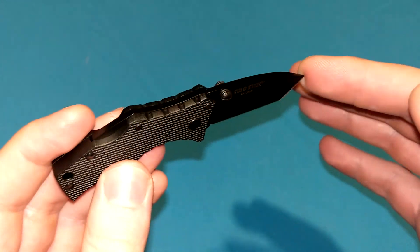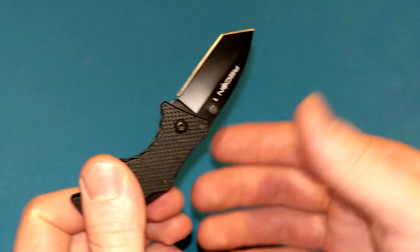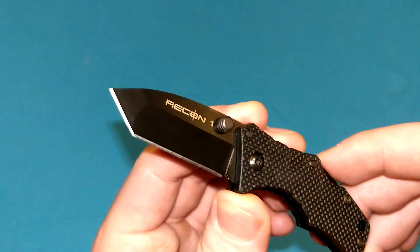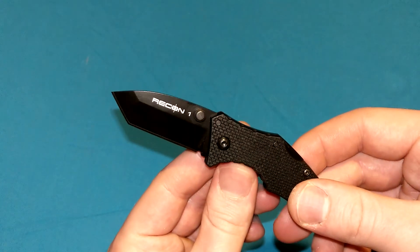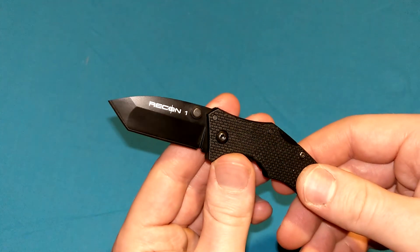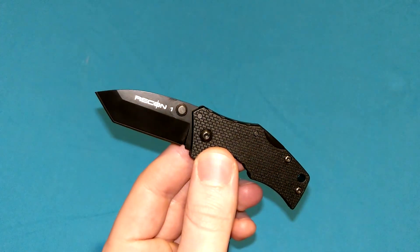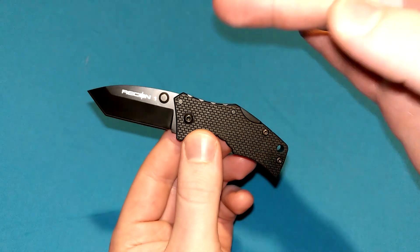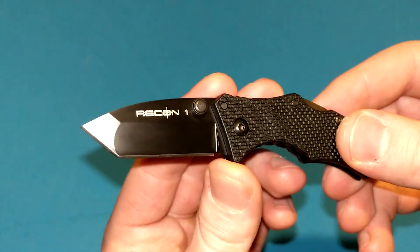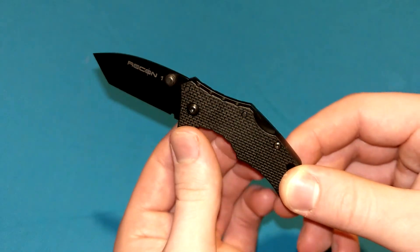I'm not going to make this a super long knife review because it's a very small knife and there's not a whole lot to say. But I really like it. The AUS-8A blade steel and the coating are great. The new model has the 4034SS, which is a Krupp steel — cheaper, with performance around 420HC, or maybe a little worse depending on heat treatment. But for such a small knife, it's not really a big deal. I like how they stuck AUS-8A on this original model — it's a mid-grade, good-performing blade steel for the money.